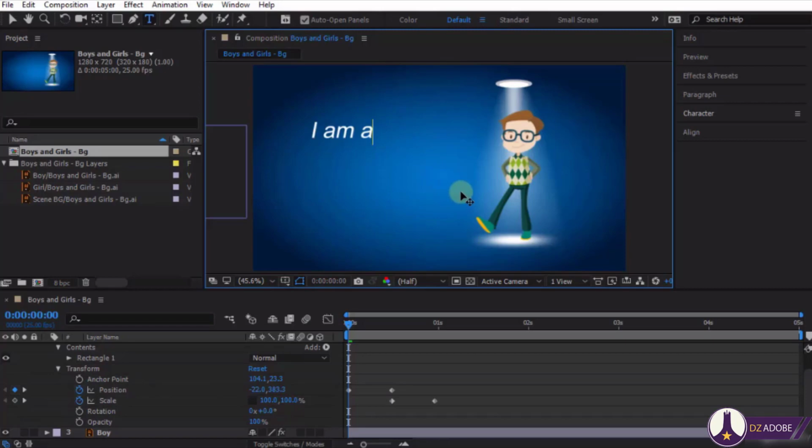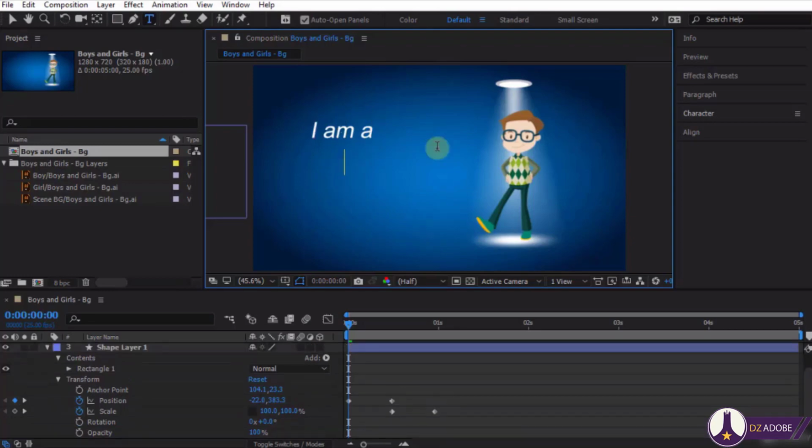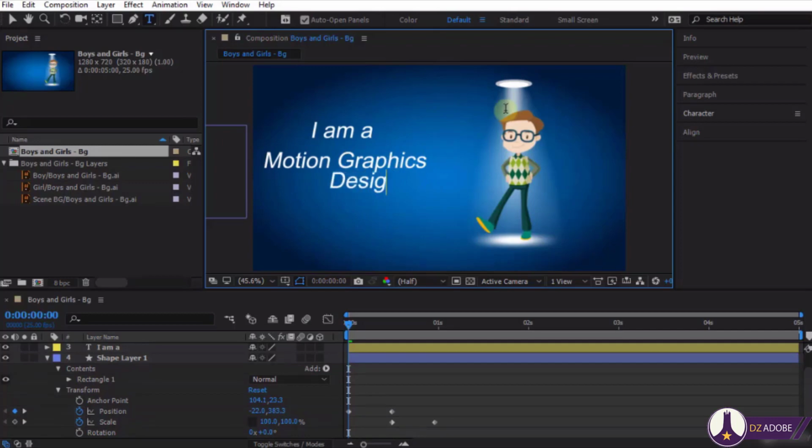Well, I need to exit editing this text layer. To do that, you can use a shortcut. It's Control or Command on the Mac and the Enter or Return key on the main keyboard. Here you are. So it exits editing this layer and it will allow you to add more text by clicking. You can type now motion graphics and then to exit the editing but stay in the text tool, you press Control Enter on the main keyboard. If you are on the Mac, it will be Command Enter. Then let's type the last text. I will click and say designer. Now I finished adding text.